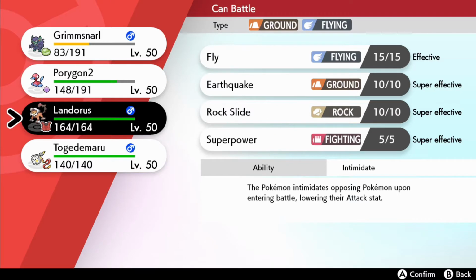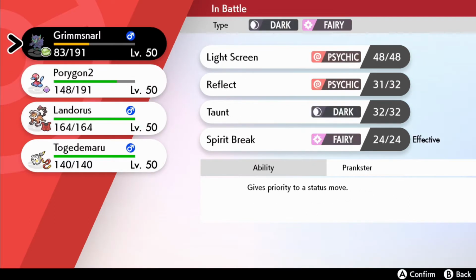We have Landorus to lower this Cinderace's attack again. Problem is it has to eat up its potential Max Flare plus Flash Cannon from this Duraludon. And then potentially another Flash Cannon if the Duraludon's slower than Landorus.